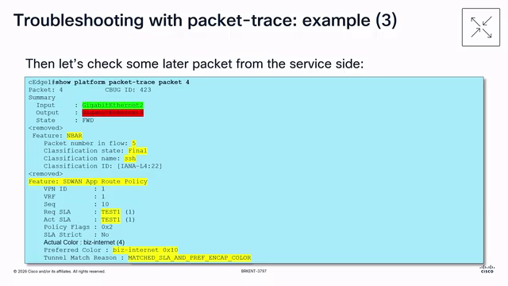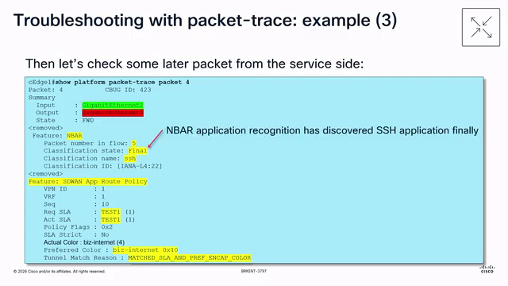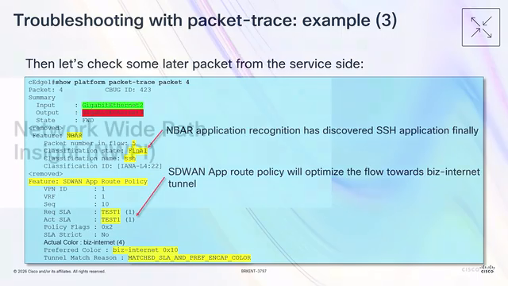But let's check packet number 4. This is the packet where we first see that the state has changed, and we sent it through the biz internet color. At this step, we finally managed to recognize that this is a flow which belongs to SSH. DPI classification has been completed, and I have an application-aware routing policy which finally can match based on the traffic. I have a sequence 10, and the requested SLA was to comply with the SLA defined as test 1, and the actual color will be biz internet. Voila, mystery busted, right? We now understand what is going on and why the other interface was selected.